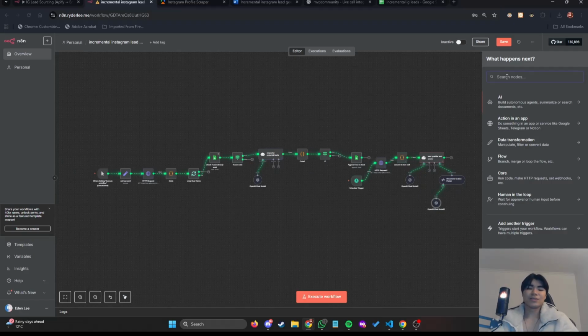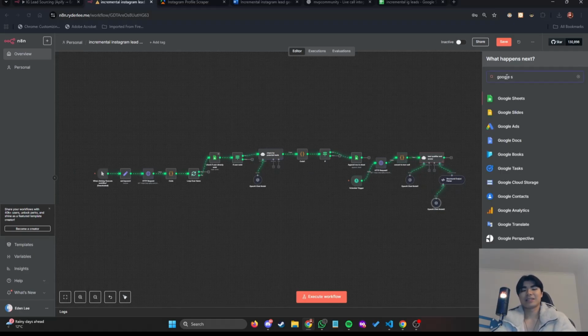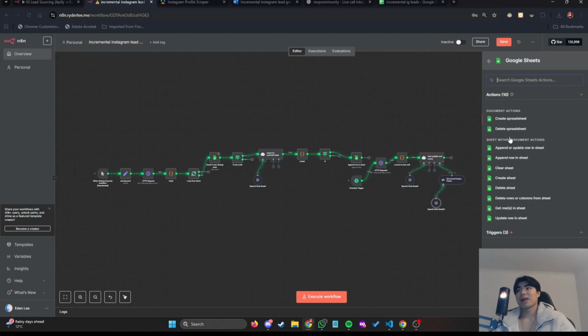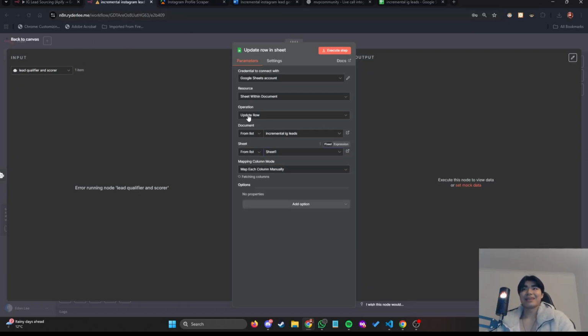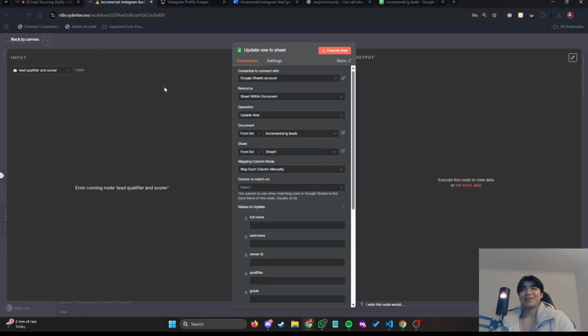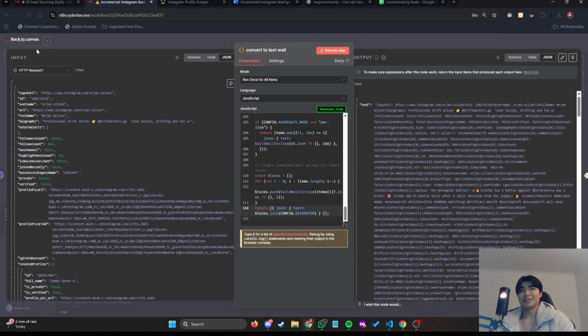And then you can connect this to Google Sheets and update rows in the sheet. This is basically updating the data that was already inputted with the new data from here.